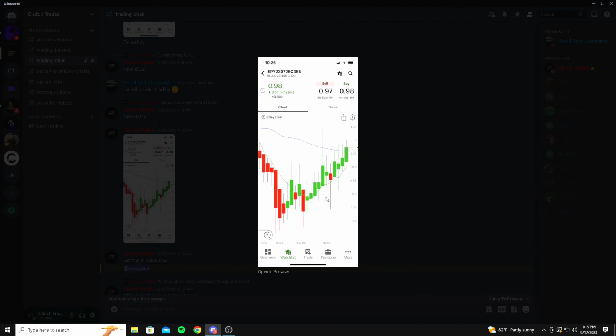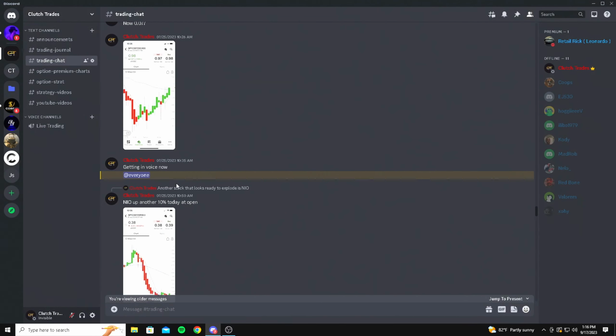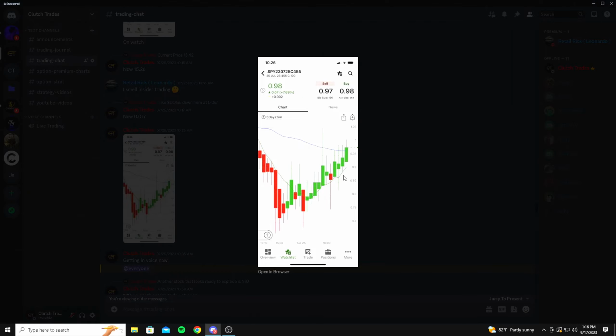And look at this thing curling up super hard. I'd imagine this crosses here. I'm not sure. I guess we didn't end up crossing right here, so we ended up rejecting off of there. That 50 SMA looks like it's pointing down now. In this picture it wasn't. I don't know if we rejected or what, but yeah, I guess we didn't cross on that.